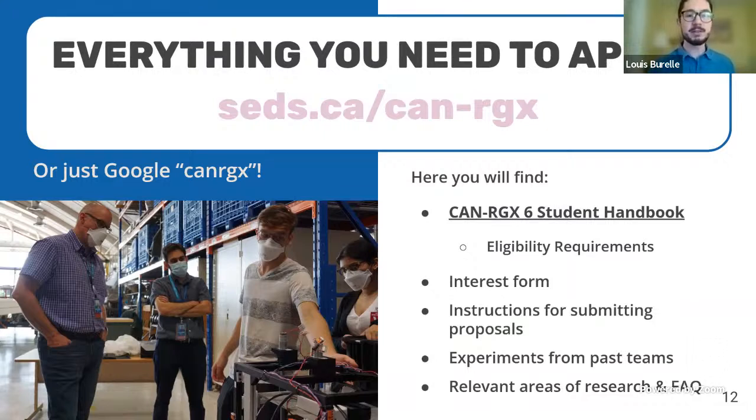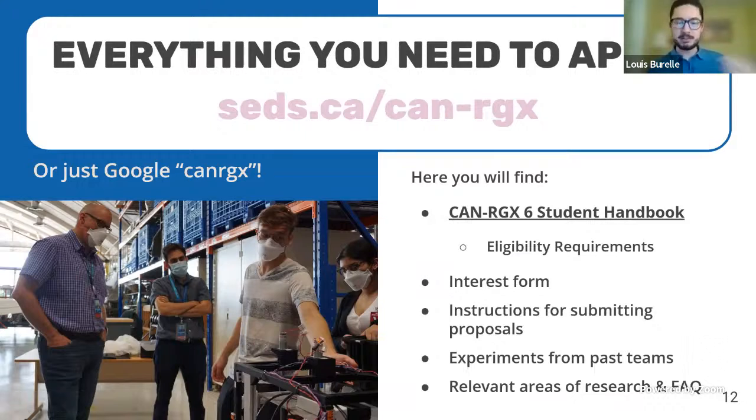On the website as well, we have a link to a notice of interest form. This is a Google Form that we hope you'll be able to fill out before submitting your proposals. This just gives us on the SEDS team a bit of a heads up to see who's got an idea coming and what we can expect by the end of October. And so we encourage you to please fill that out. It's not mandatory to submit a proposal, but it is recommended.